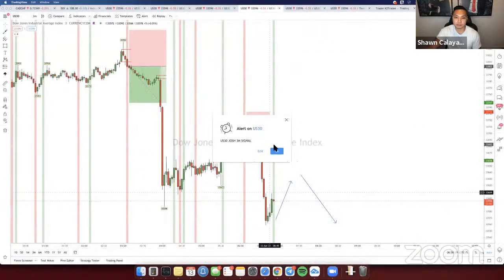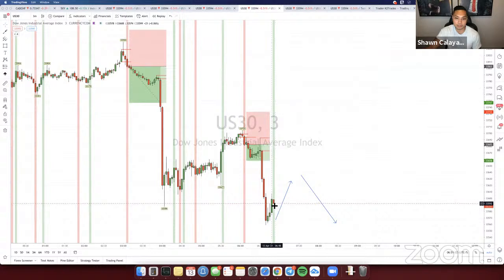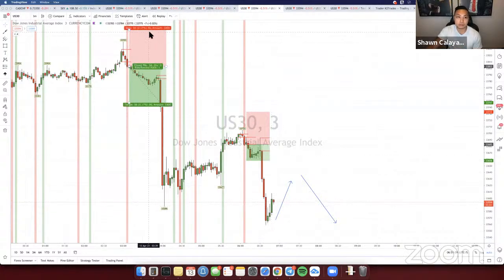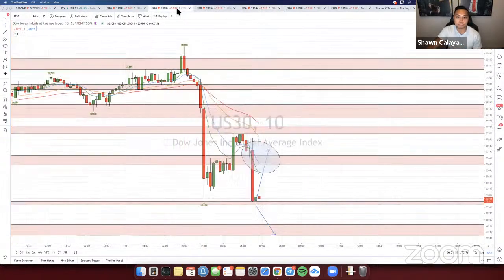All right, let's see. There's that buy signal right there that I just mentioned, right? So we got an invalid buy right here. That's perfectly fine. I actually want this to happen right here so that we can start looking for a sell. But we'll see where this closes. And I'll be matching it up with these over here as well.